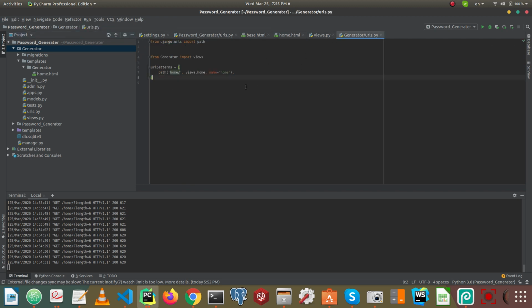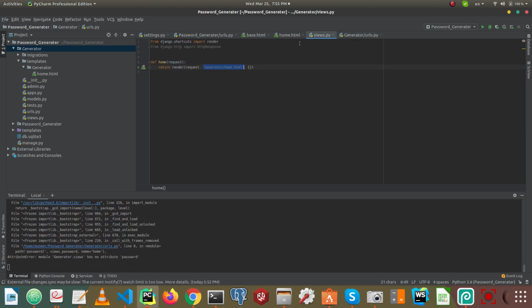So I'm coming here to our app URL, and I need to have a new URL with the name. The URL should be, I think, password will be right. I don't want to have /home, but I want by default it should be our home page. I just want it to be by default on our home page, and this is our password URL, and then I should also write password, which is a function I will be defining right here in the views. So coming to the views, I just need to copy for now and paste it here, and give the name password right now.